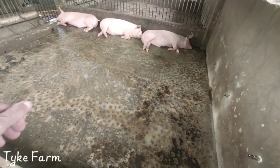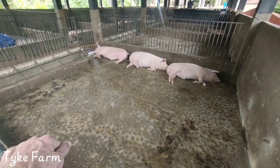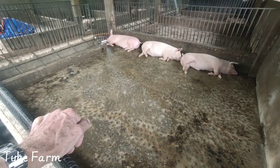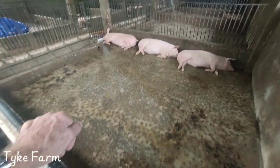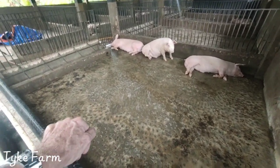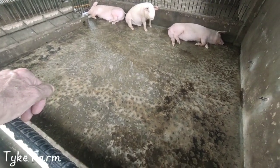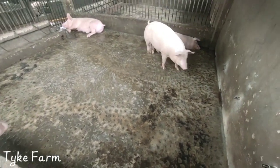We chipped this pen out, as I said in the earlier video, and the pigs are moving around here, no problem at all. We've probably got 50% smooth surface, but the chipping appears to be enough. These younger pigs weren't slipping on it very much, or they were agile enough to keep the balance, but they're not slipping at all. So I think we'll keep an eye on it in the next few days, but I think that's going to be a permanent solution. Just enough.